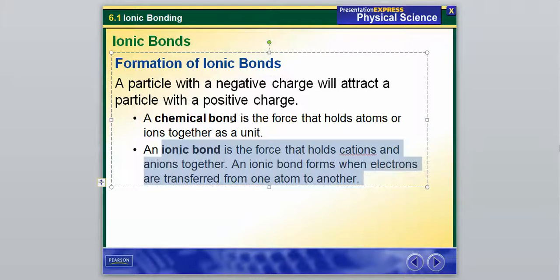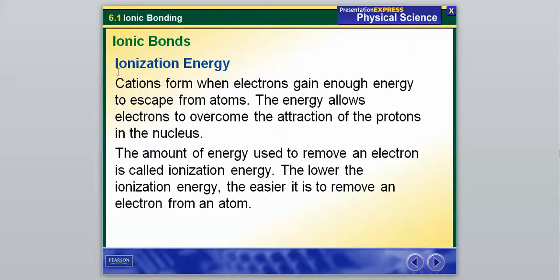So chemical bond, all of what we're going to talk about from now on is pretty much going to fall under as an example of a chemical bond. Ionic bond is a specific example that occurs just between cations and anions, and they occur when electrons are transferred from one atom to another. And in order for those electrons to be transferred, it's not just like, okay, no matter what, here you can take my electron. There actually are some rules that they have to follow, and that is determined by what's called ionization energy.